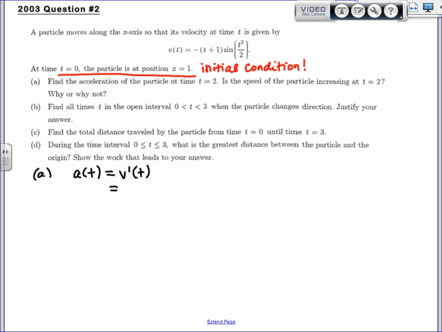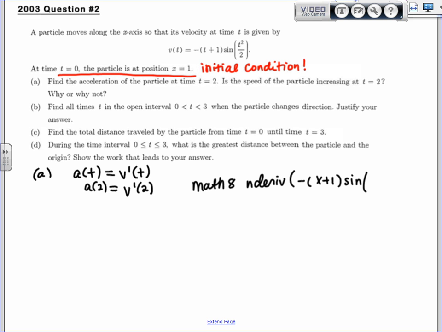So we are allowed to use our calculator. So we could actually plug in, we could do our n deriv. Do you remember the n deriv? So we're going to do math 8, which is n deriv. And mine is old and it looks like this. It's going to say v of t, so I'm going to do negative t plus 1 times sine of, I guess I'd do x plus 1 actually.